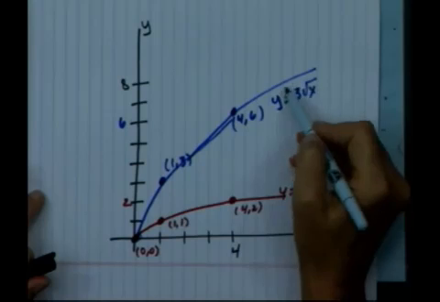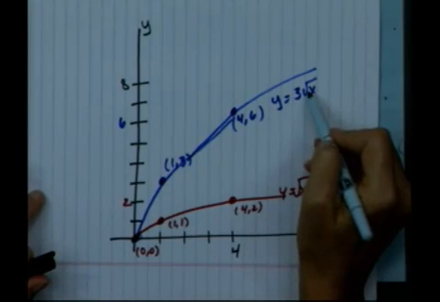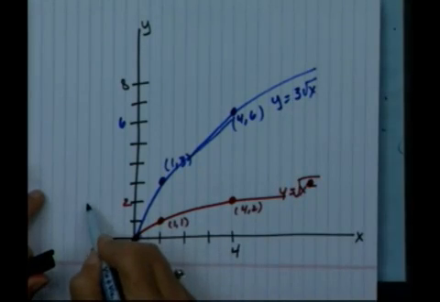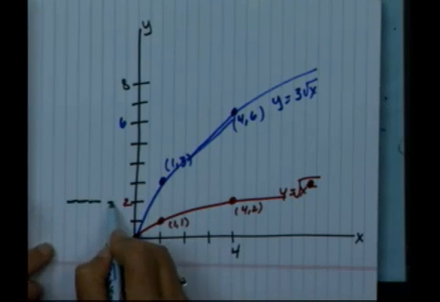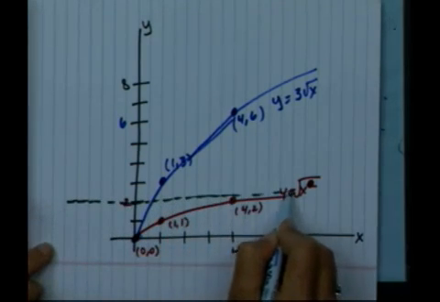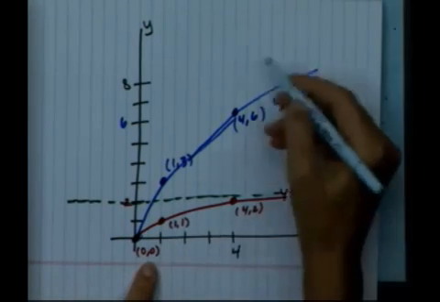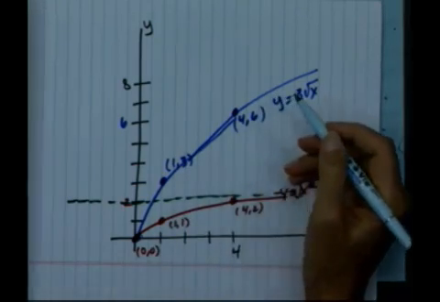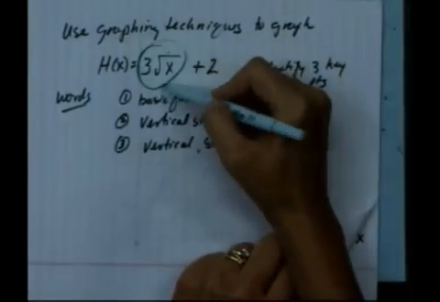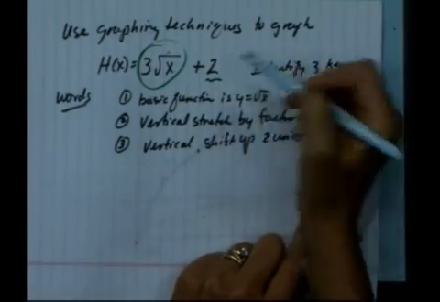All right, the next one we're going to shift up by 2. That means all these y values from here, 3 square roots of x, are going to be shifted up 2. So, whoops, I didn't want to use black. I used green. It's going to shift up vertically everything by 2. So all in green now, all the y values, I'm just going to add 2 to, because you'll see it's like I have this y value and now I'm adding 2 to it.